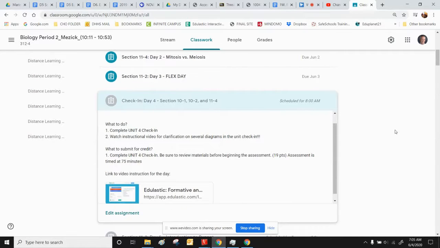This is an Edulastic. I guess you could call it a quiz, if that's what you want to call it. It is a check-in for information based on what we started in week 7. For your reference, in terms of review, you want to just look at your work from week 7, which begins with the cell size lab, and then moves into mitosis and just a very little of meiosis. Do not expect to see any of the meiosis material on here. It's all going to be based on mitosis, all right?